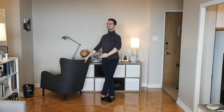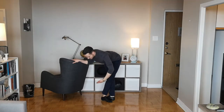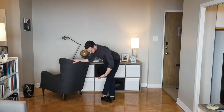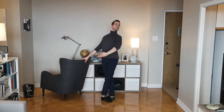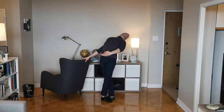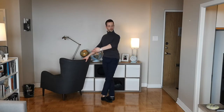Side again. Return where you came from. Now arm to first. Hinging from your hips. Flat spine. Coming up. Change your head, up and back. Open the arm.